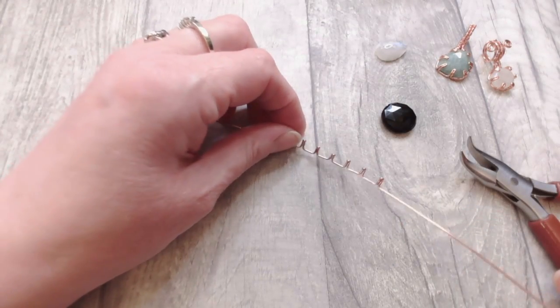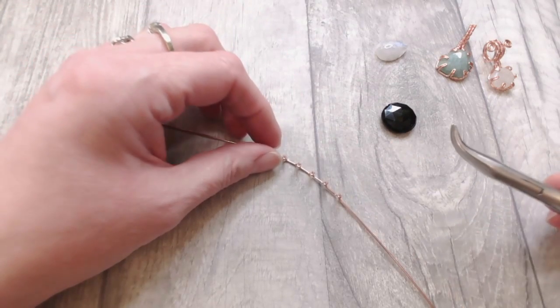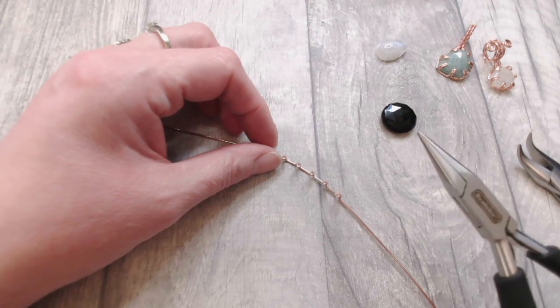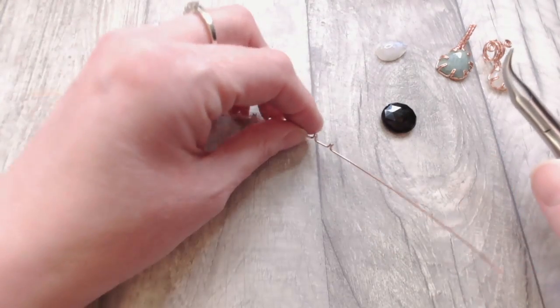So to form that baseline, the bottom section that is furthest away from the curved prongs, you can either use some slightly fine tipped bent chain nose pliers or your standard tapered chain nose pliers. I'm going to use these ones. I've had them forever and they feel really good and secure in my hands.